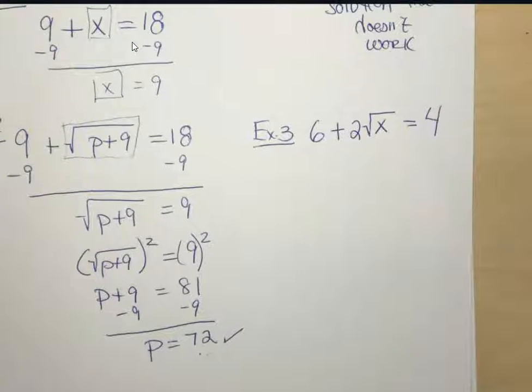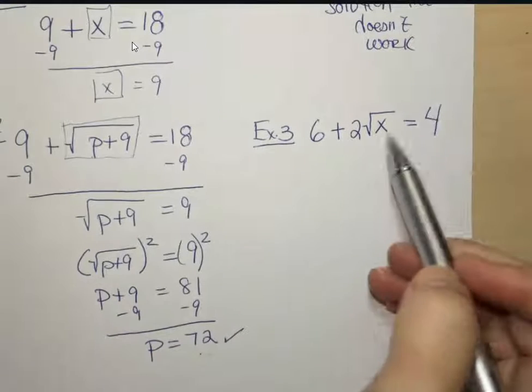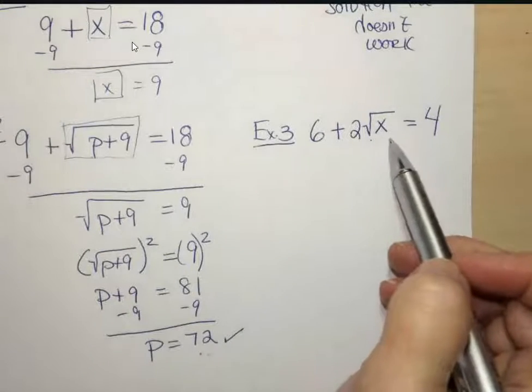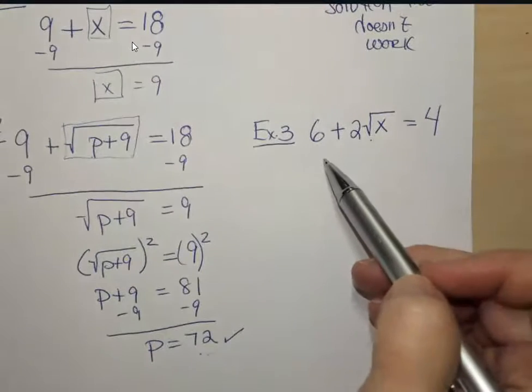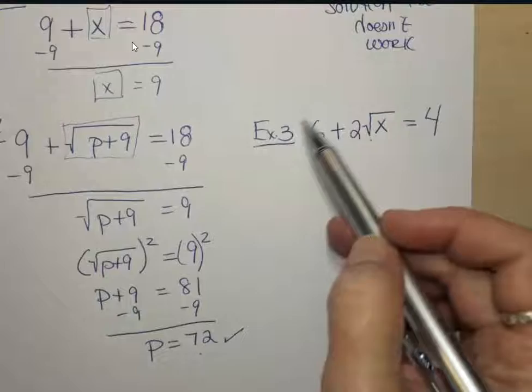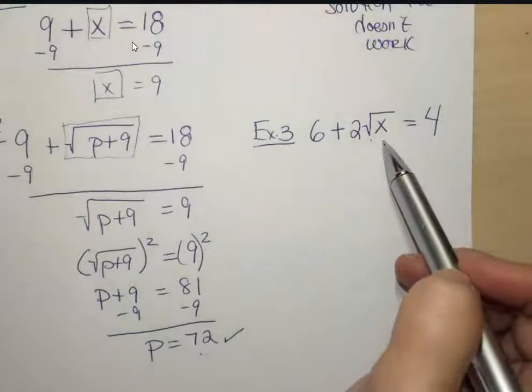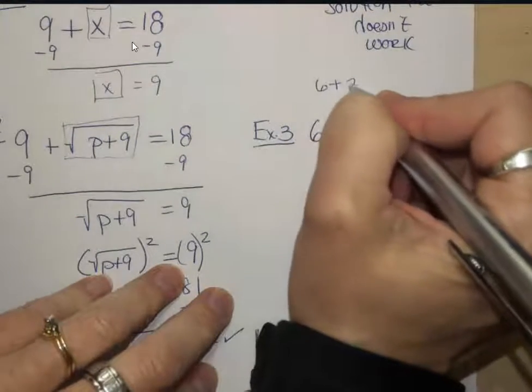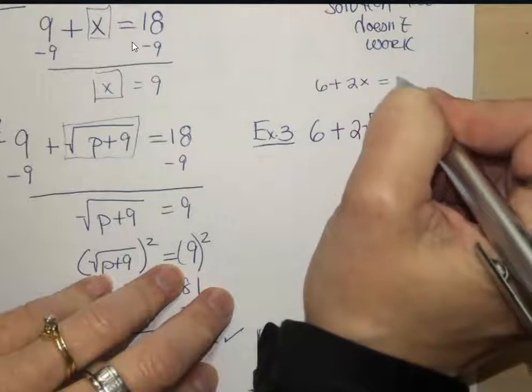So the way I used to talk about this, I did this with absolute values as well. When we're solving an absolute value equation, we do very much the same thing. We get rid of the stuff on the outside of those absolute value marks. Well, in this case, I have a radical. So I'm going to get rid of the stuff on the outside of the radical. I used to call them boogies. Get rid of the boogies hanging on the outside of this radical.